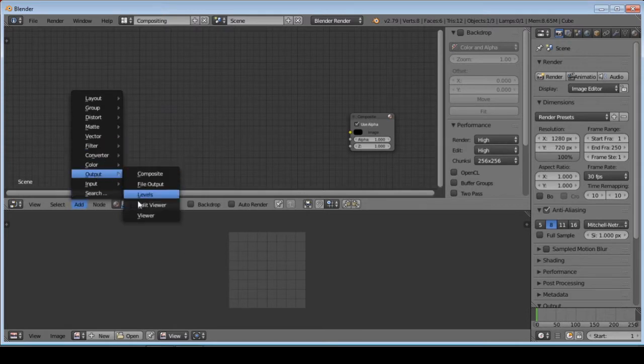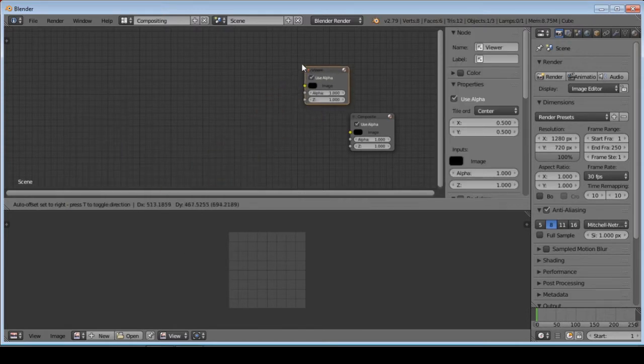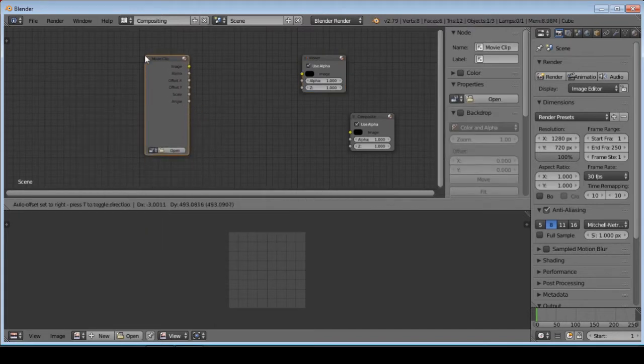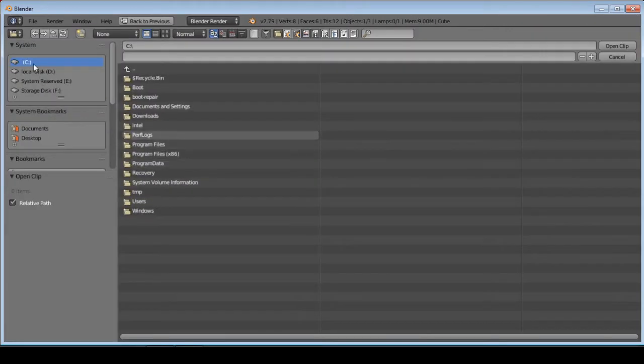Let's add a viewer node. Then add movie clip input. Then open the green screen video.